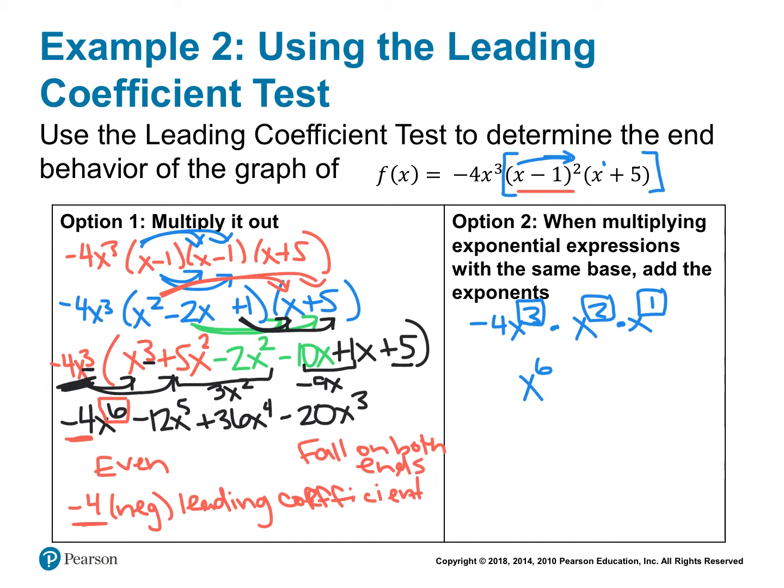Just add up your exponents, and we still get the same thing that we had over here, so it's even. And we know that that negative 4 is going to be multiplied out front of everything, which matched over here. So that's going to be the shortcut, but I did want to show you how you end up getting that.